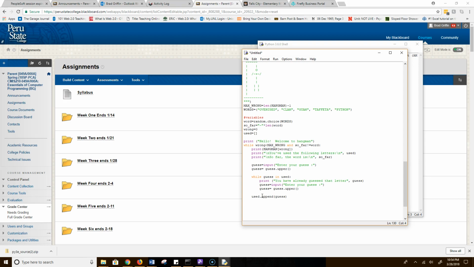So now we need to see if our guess is in our word that we have in our hangman. So if guess in word. Again, Python makes this part really easy. So print, we're going to say, yes, you got a piece of it.